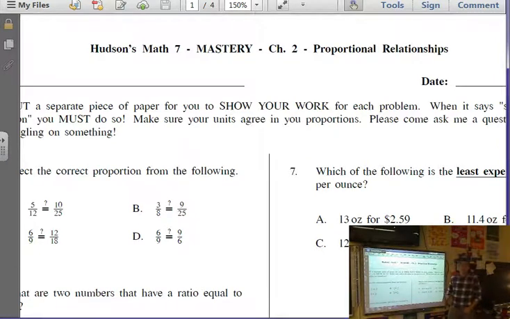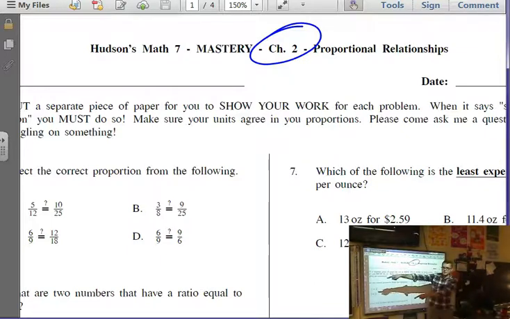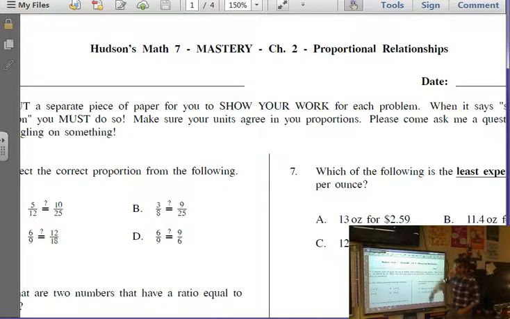I only have half an hour until class comes in, so hopefully it's a brief recording over the Chapter 2 Mastery on Proportional Relationships. You do have a separate Progressing to Mastery. It is over here in the Progressing to Mastery folder, so get one of those if you need one. I believe I had those printed in yellow as well. They should be back tomorrow morning before you guys come to class.